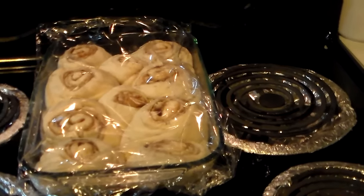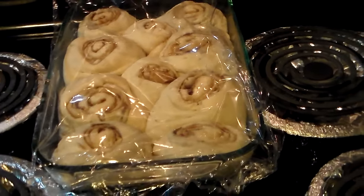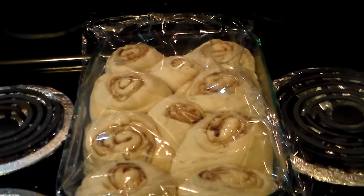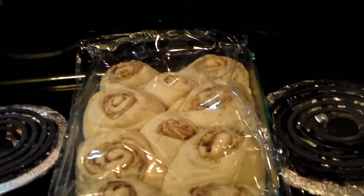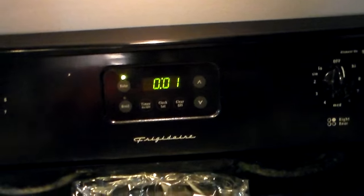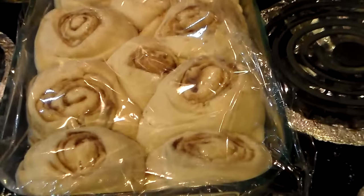But my house is smelling rather heavenly right now. There are my breads right there. And I have to tell you, I did a little bad thing. I accidentally let them rise way too much before I baked them, and they stuck to the plastic wrap. But you know, sometimes you just gotta eat it anyways because it smells so delicious. It's gonna taste good no matter how ugly it might be on the outside. So 1 more minute, and we'll start getting this stuff out of the oven and pop these little cinnamon rolls in.